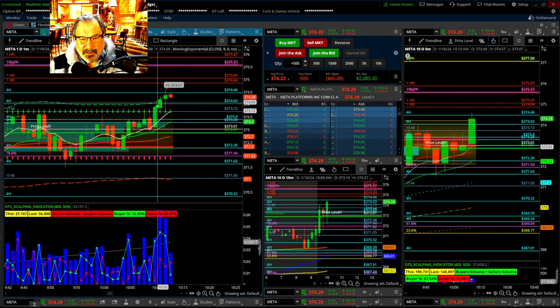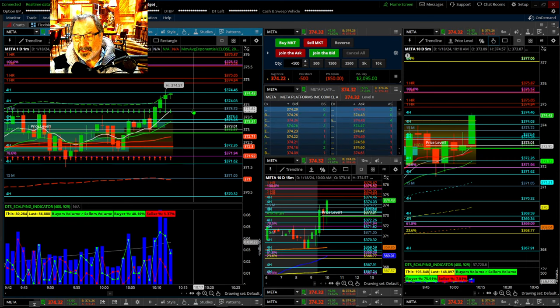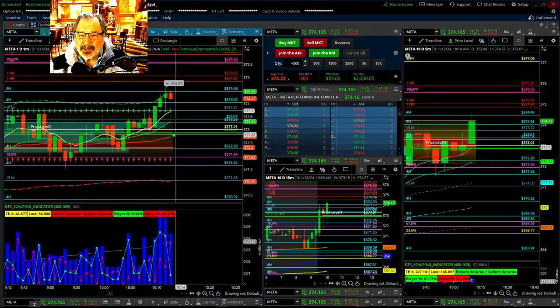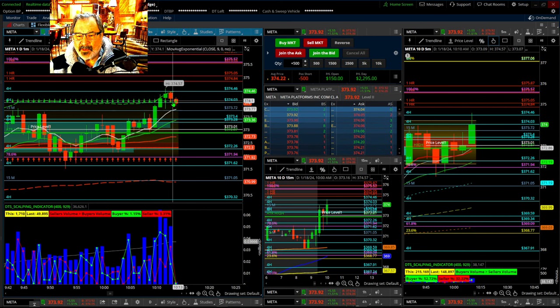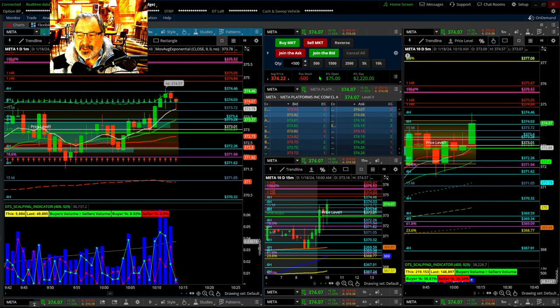There's another hanging man pattern right here. On the end of an uptrend, when you have a long wick and a body above, that's the hanging man, which means a reversal of the direction it's going. And that's exactly what happened — off this four-hour and off the hanging man, it went down. Now it could just be a short move. So we've got to be ready to catch that if it bounces right back up. Look at that — it hit off that 15 right there and then kind of went back up.